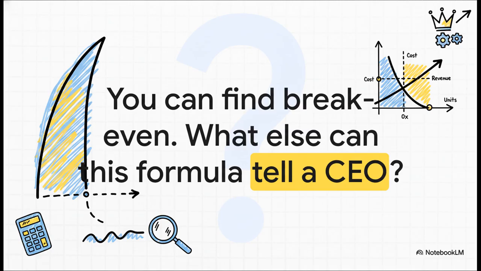And what does that tell you? It tells you the exact number of units to produce to make the absolute maximum profit possible. And that takes our analysis to a whole new level. The question changes from how do we break even to the much more powerful question, how do we become maximally profitable? That right there is the heart of modern business strategy, and it's a question you are now all equipped to start answering.